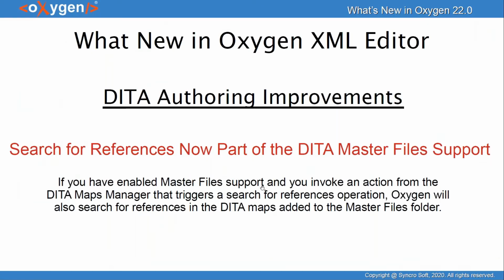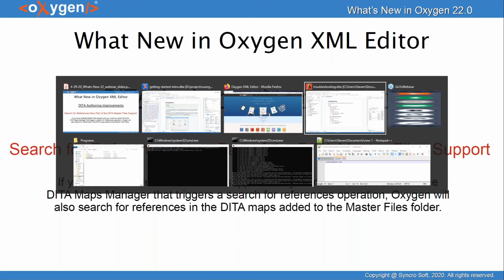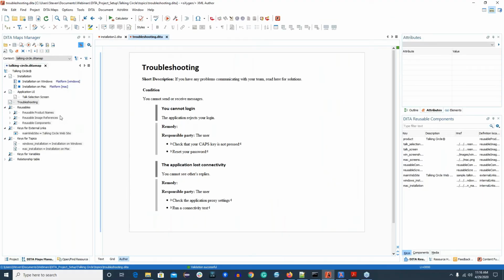Next. In recent years, the master file support was improved to include features for DITA. So for example, we had the ability to rename or move resources while having the option to update all the references in the scope of the entire project, or whatever is included in your master files folder. I'll show you what I mean.